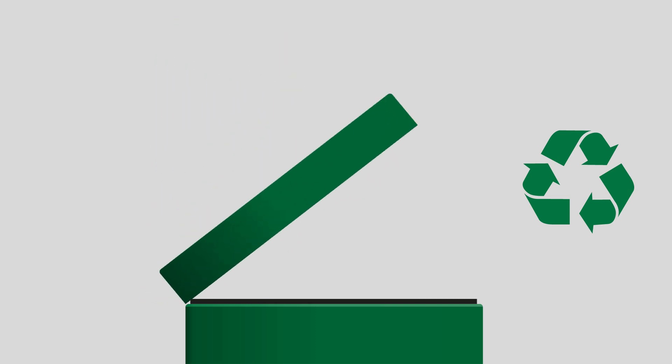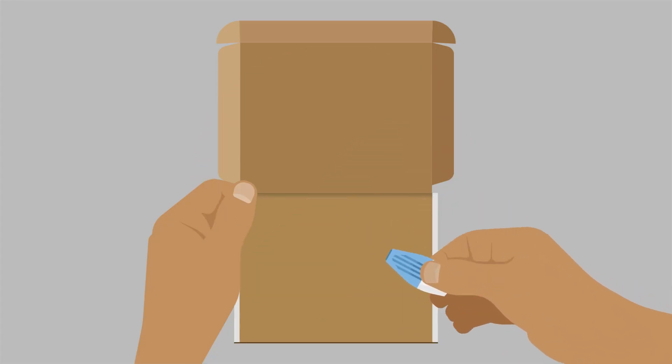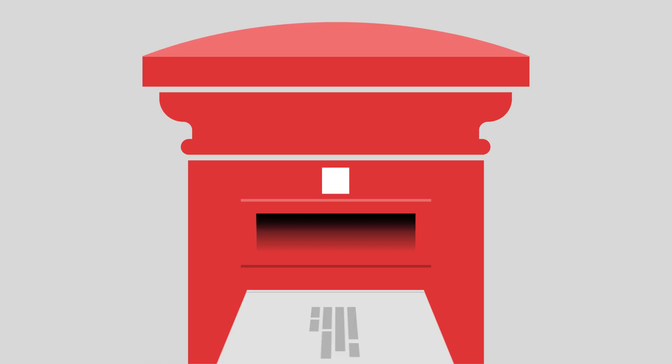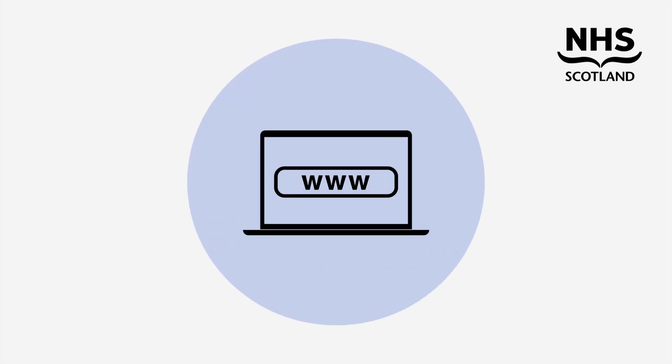Put all the rubbish into the bin, including the lancet. If it has a recycling symbol, please recycle it. Do not return the lancet as we won't be able to process your test. Put the sample bag with the blood tube into the transport case with any other samples, then post it back to us. The instructions in your pack will explain how you get your results. If you're unable to fill to the line or have any questions, check your local sexual health website.